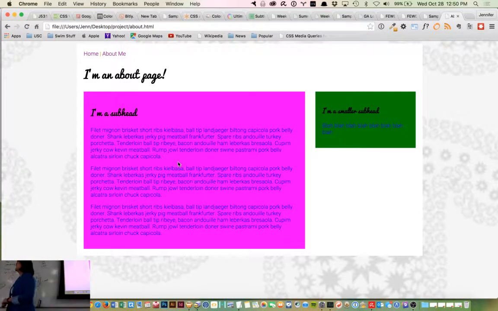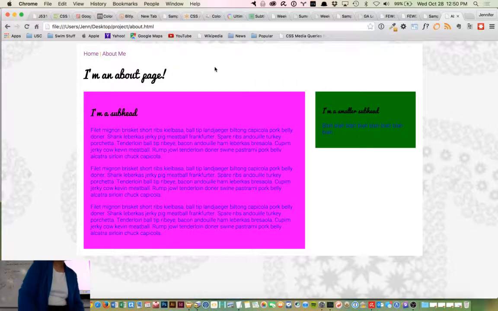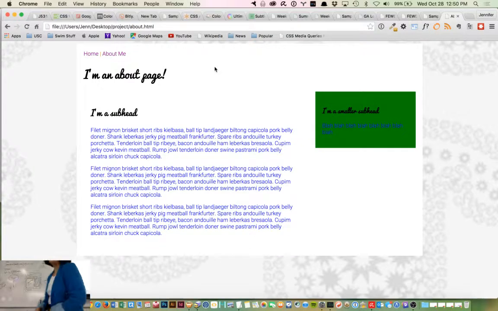So now I have two colored boxes that have a little bit of breathing room in them, and they're also not touching each other. Of course, if I remove the backgrounds, you're really not going to see the difference as starkly.